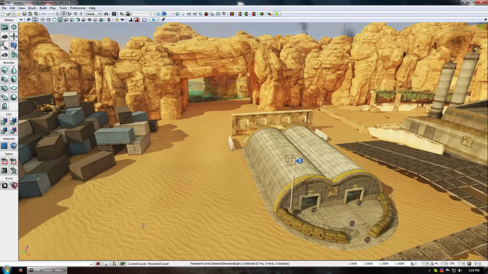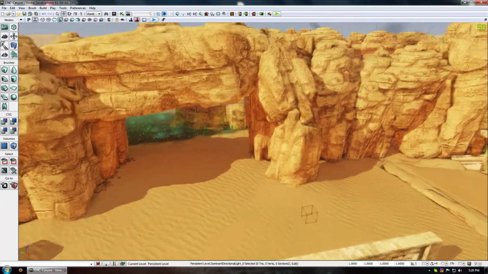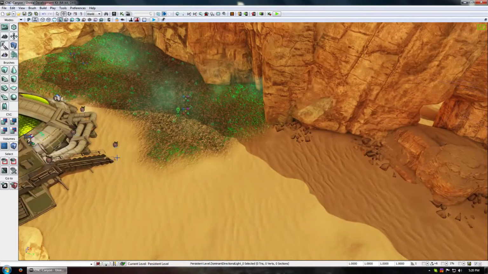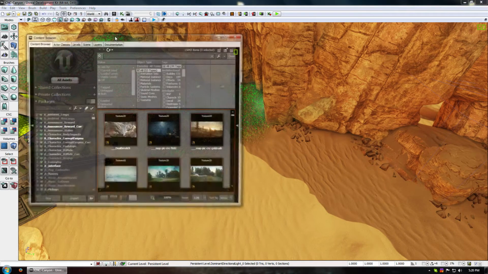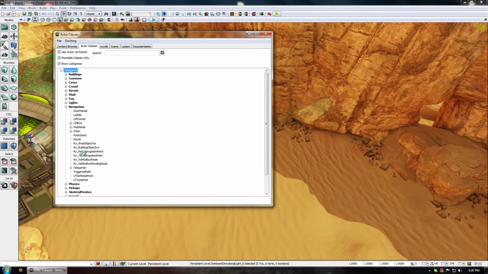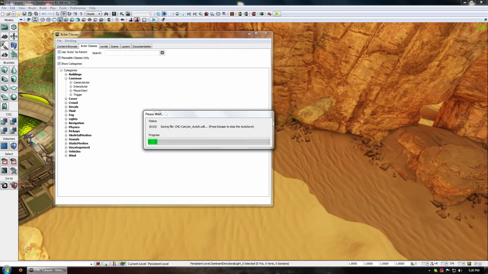I want to get some paths in. I need to figure out these harvester paths. So, harvester path. I've done this before. If you watched the volcano, we need to start off with a node. It should be in the navigation, and we have a save time.